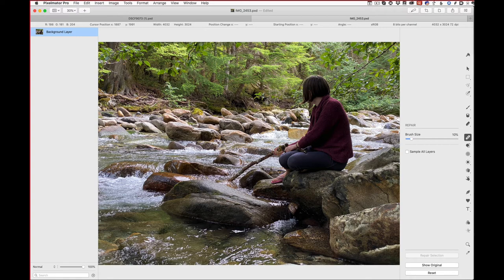Are you using a mouse or a trackpad? I'm using a mouse here. Yeah, and what I've found is you can't use a trackpad when you need to drag and draw over something that much. You need the precision of a mouse.